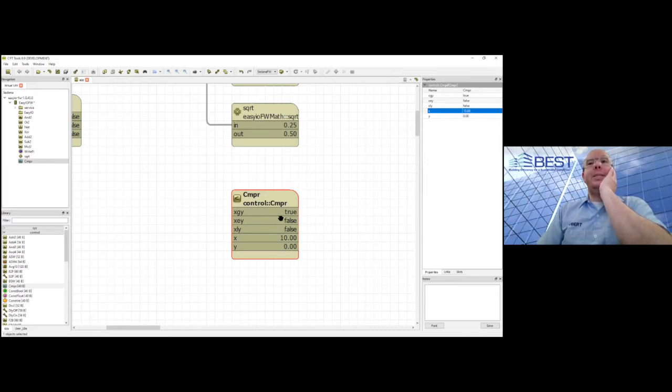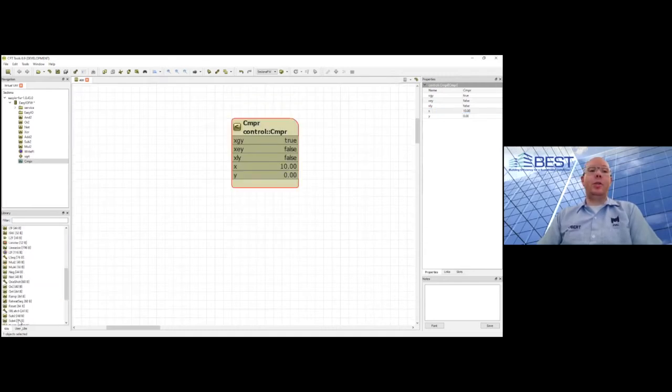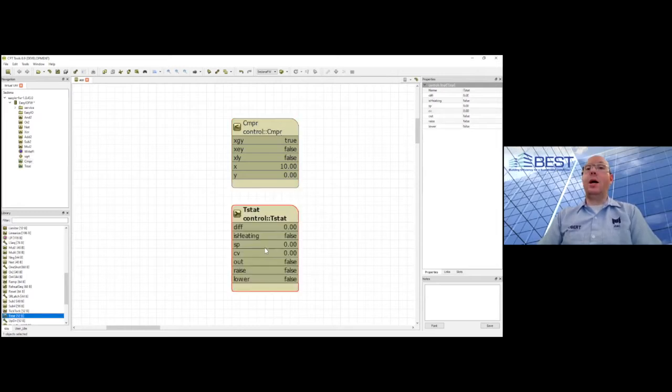Not amazingly useful for us because it does not have a deadband or a differential built into it. If you want that kind of functionality, you have to use some math blocks external to it to get that to show up. And for the most part, we don't need to because somebody was very nice and wrote us a block called Tstat that has differential built in.